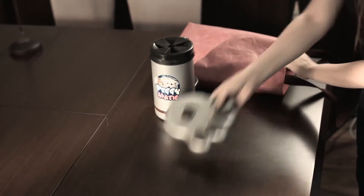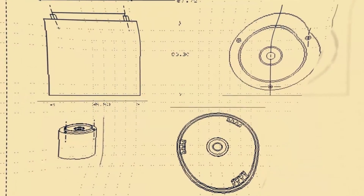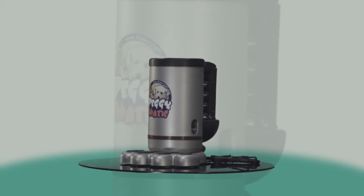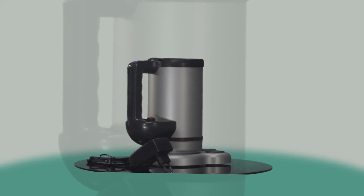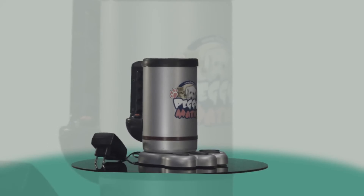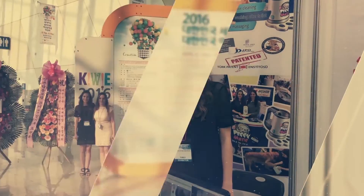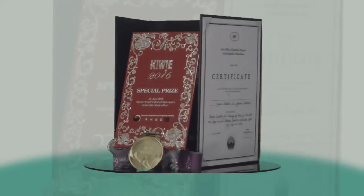Being portable and rechargeable is also among its popular features. It has always been difficult for female entrepreneurs all over the world to turn their dreams of technological innovations into products. As university students, twin sisters, and female entrepreneurs, we believe we have accomplished this in our country and fulfilled our mission in a very important way. Our business has succeeded in reaching from an idea to an actual product — unique and innovative, responding to a real need, aiming to create value for a wide audience, and carrying growth potential. Producing this device as a Turkish product for the first time in the world has brought many awards and successes to us and to Turkey.